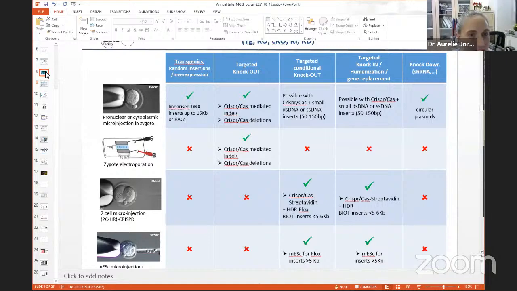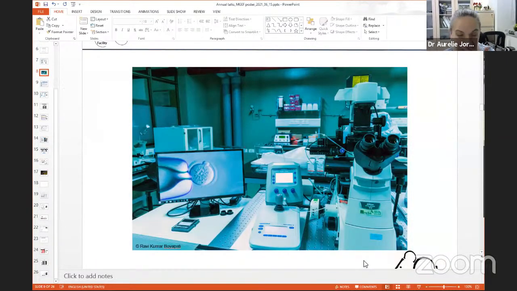For micro-injection, it's this set. So there's different types. What you need is a good microscope, but not a fancy confocal microscope. You need a microscope with a very good Nomarski or phase contrast image to be able to see the pronuclei of the embryo, right? So this is all phase contrast, and it's 40x, so we do the micro-injections at 40x.